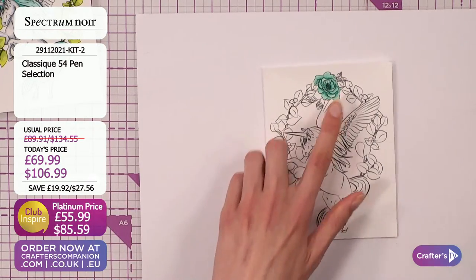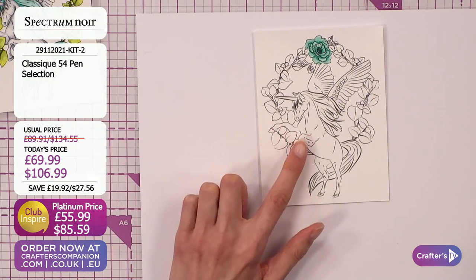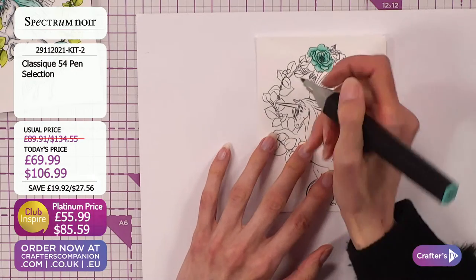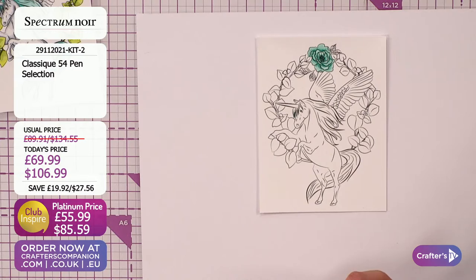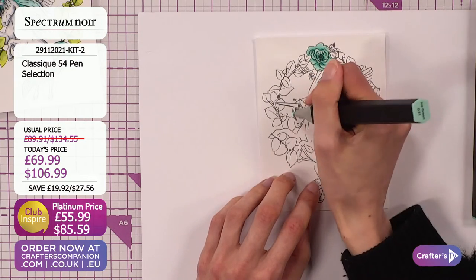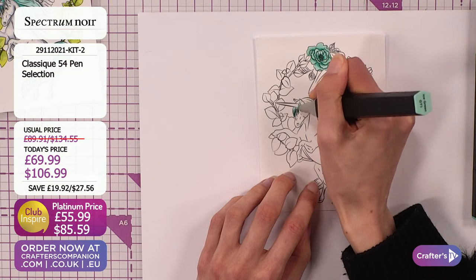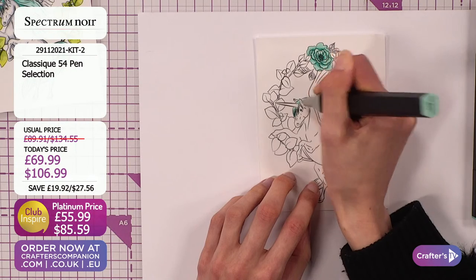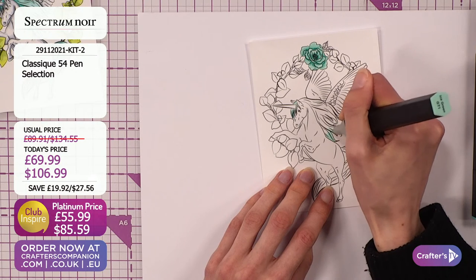So very easily we coloured in that particular flower. We're going to carry on with this same colour family. I'm going to go on to the mane of the unicorn. So I've just picked up the wrong pen. I always do that, I've got a habit of picking up the wrong pen, but it doesn't matter. I'm going back in with my palest one, my GT1, within this colour family. And I'm going to do exactly the same technique, colouring over this mane using our palest colour, just to lay down that colour.